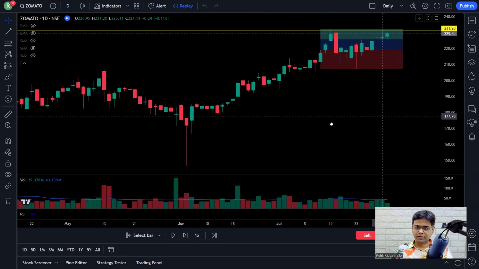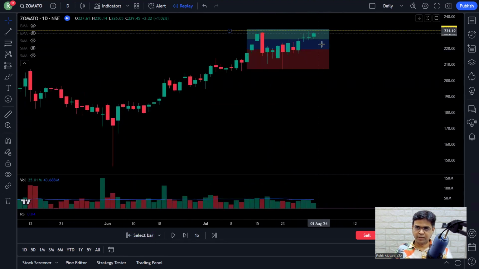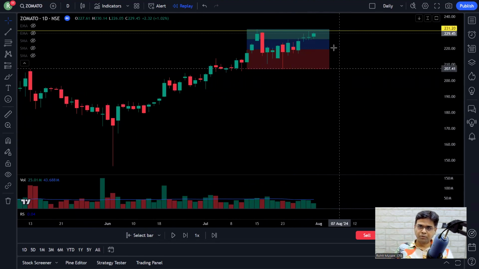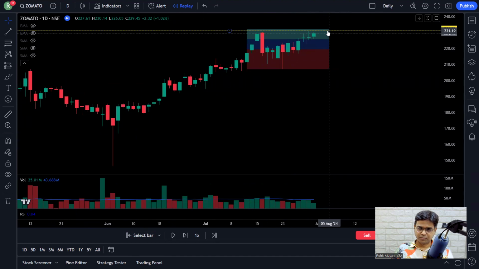So I will not discuss why I bought the stock at the yellow line. I have made, I think, a couple of videos on this stock. But let us look at the buy price. The yellow line is my buy price. That's where I bought the stock. So I will put 2.5% of my portfolio at the yellow line if the stock triggers the yellow line.